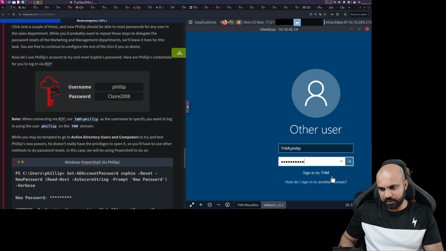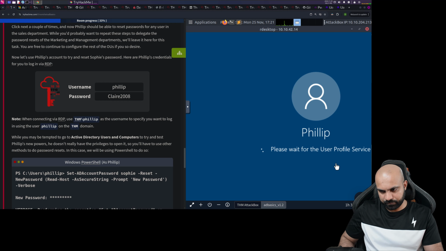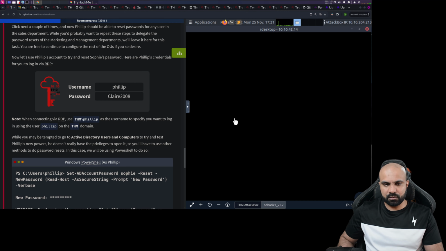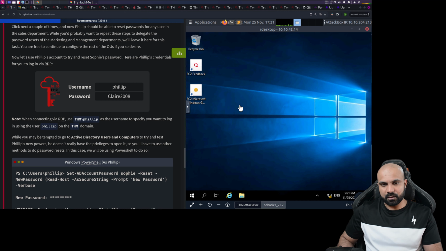Let's try that and see. As you can see, the sign in to THM is there because we changed the domain we want to log into, and we are hopefully logged in using the Philip account.